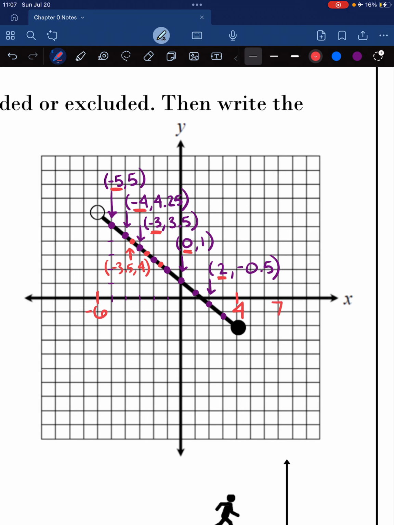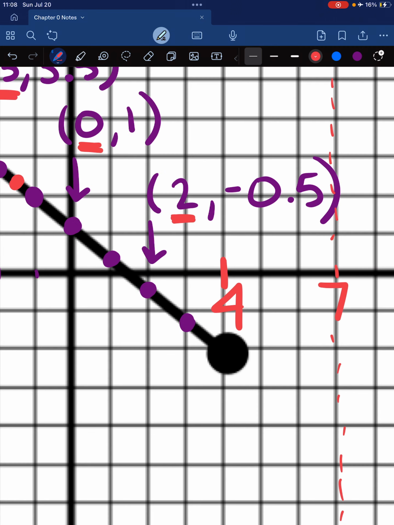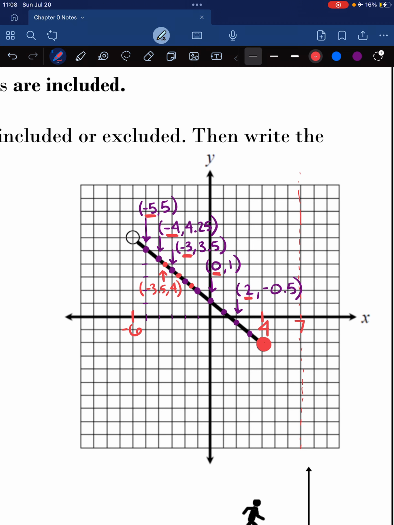Because if I look over here at like x equals 7 on that x-axis, for 7, there's just absolutely no x value anywhere that I could list an ordered pair for x is 7. So x definitely can't equal 7. It can't equal 6. It can't equal 5. It can't equal 4.5. But it could equal 4, right? There is a point right here.